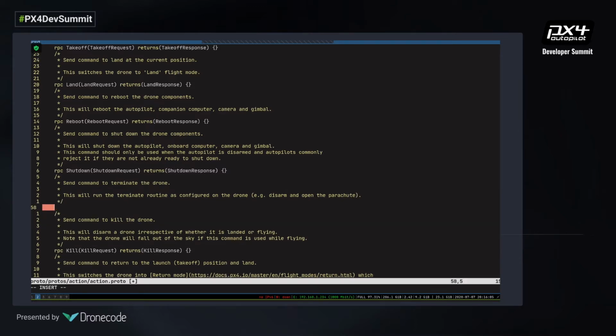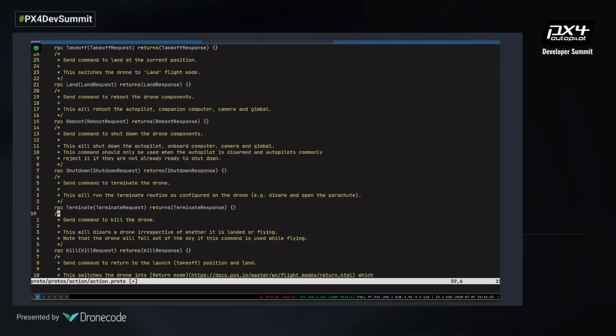And then as you see, it's defined in the proto interface definition language. So a function is an RPC here. So I just copy, my function is very similar to kill. I just send the kill command and that's it. So I will imitate a bit that. So I have RPC and I want to call my function terminate. And then all of the functions need a request and a response. So I just terminate request and I return terminate response.